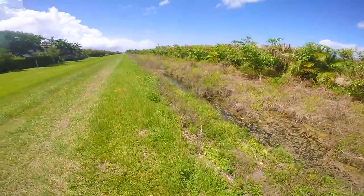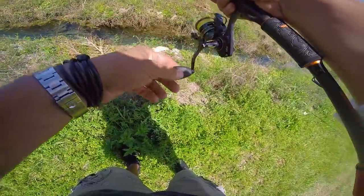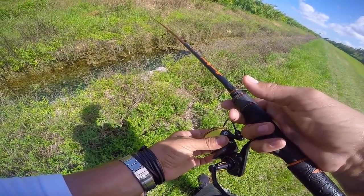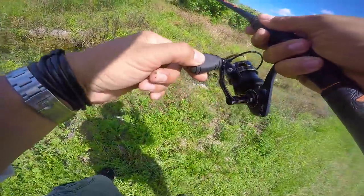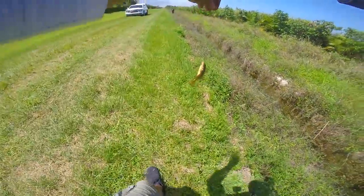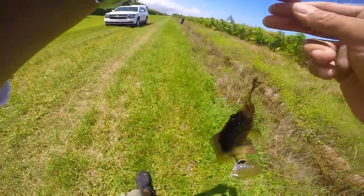All right, let's get back to it — tight competition right now, four to four. Let's see if we got anything here. Oh, they're fighting for it, they're fighting for it! All right, let's see if we got him — number five! Oh, the ditch fish! Number five, there we go. Hashtag winning!